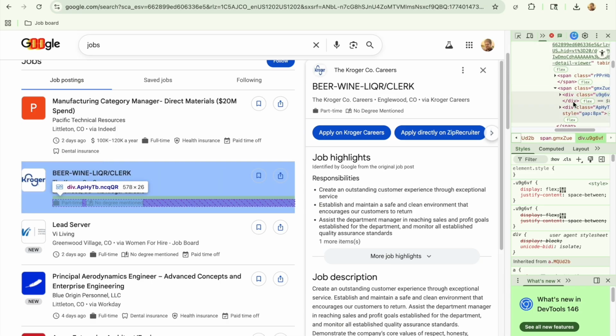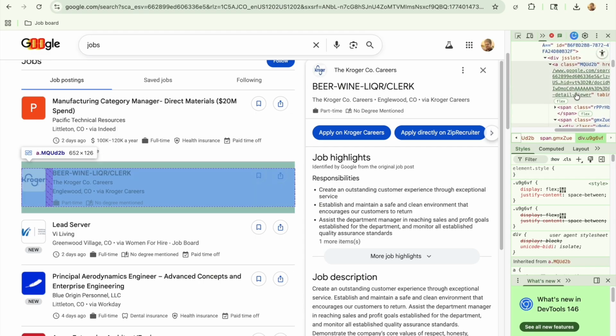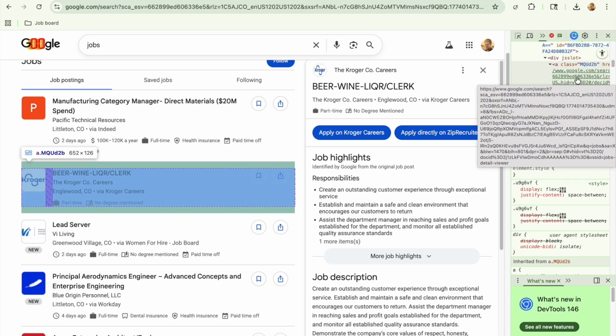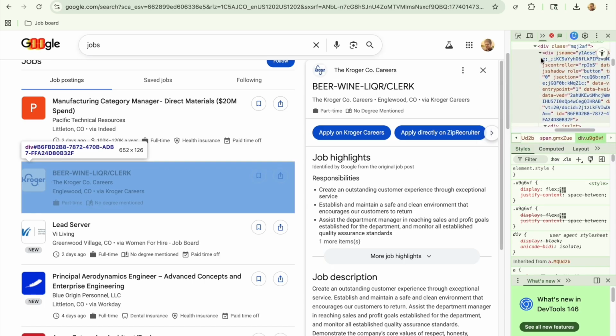So here, you see they are highlighting each and every element. We need to find the element that highlights the Kroger itself in the purple boundary. Let me show you what I mean. Before doing that, I need to first do the parent. That means the whole thing that is holding it. So if you think this is the whole thing holding, no, this is not the whole thing holding. If you see the purple box, it is fully occupied. All the information is inside that purple box, but you need to find the other purple box which fully occupies this thing. So this is the one. This is the one that fully occupies it. If you see the div value over there highlighted in blue, that's the one.